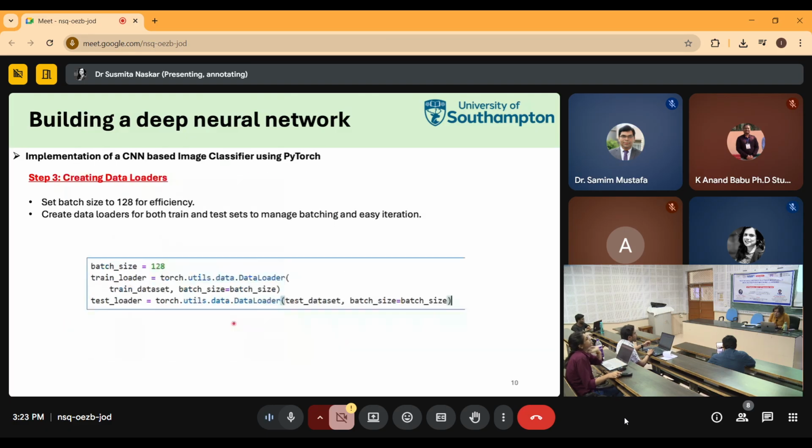Here we will create the data loaders, right? So how will we do that? Once our datasets are ready, we wrap them with the PyTorch DataLoader. The DataLoader will handle the heavy lifting for us here, right? So first we will do the batching with optimal shuffling. We have set a batch size of 128 here, which is big enough for good GPU or CPU throughput and a stable gradient estimate, right? So can you define the batch size?